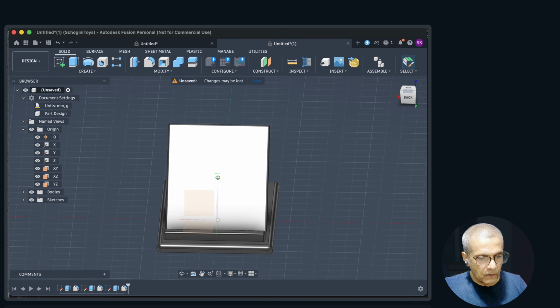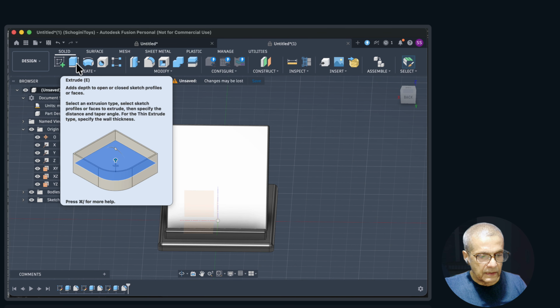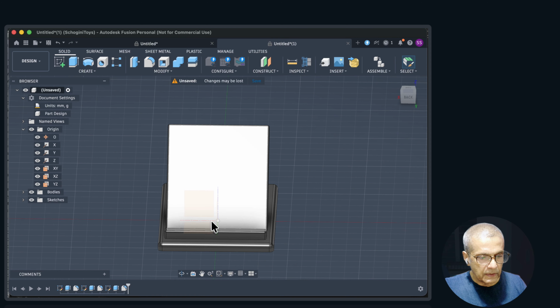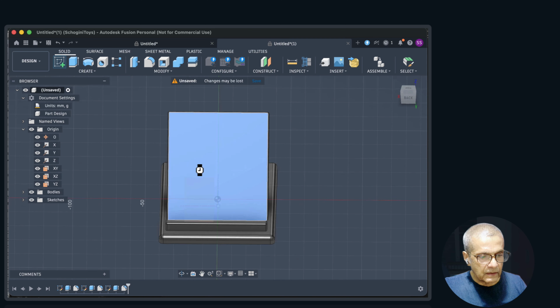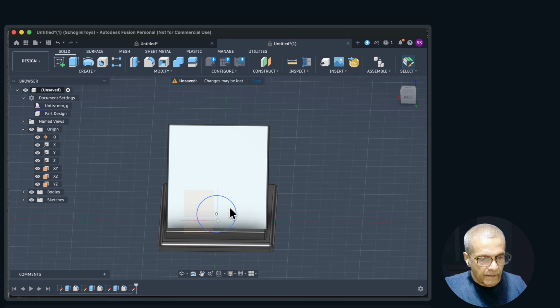Now we will put the hole here for the cables, in case cables have to come through here. So what we will do is click on create sketch, select the side, create a circle sketch with center diameter circle. So we'll draw it somewhere here. Click the first point and we will click somewhere here, slightly down, and click on Finish Sketch.